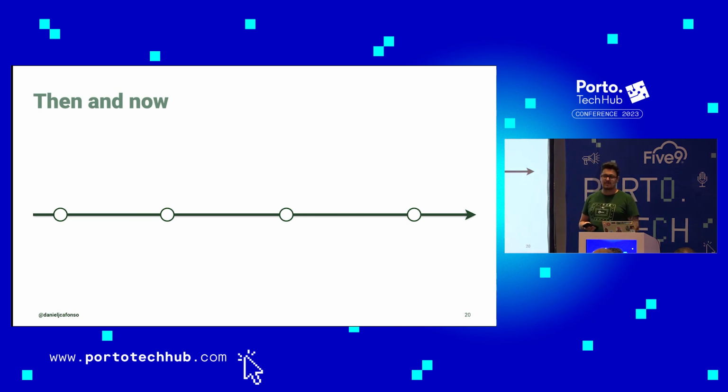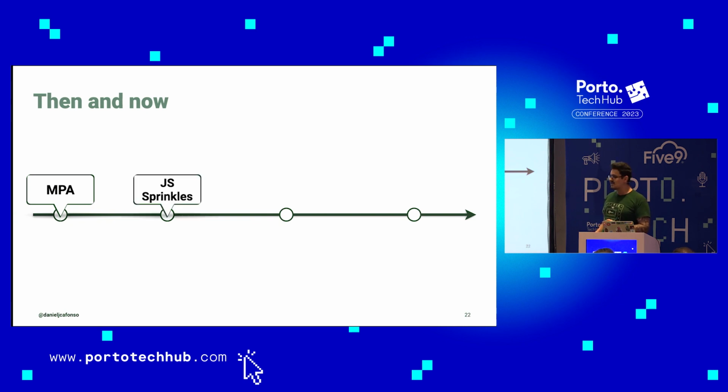Let's just jump into the history of the web and the history of what we've been doing in the past years, because we started with MPAs, multiple page applications. That would be back then. Everything was server-side rendered, and JavaScript in the browser was mostly not used for what we're using it for now. But then we started having an issue with MPAs, and we were forced to do what's called sprinkling some JavaScript into our page. So now our pages were adding JavaScript, and they were still MPAs.